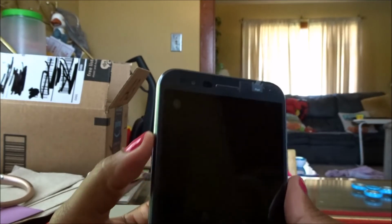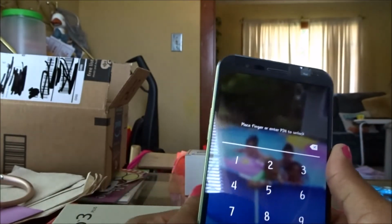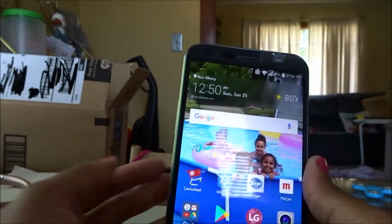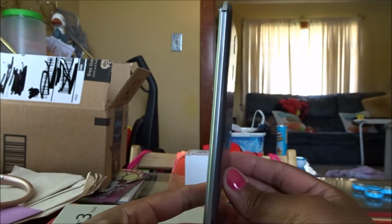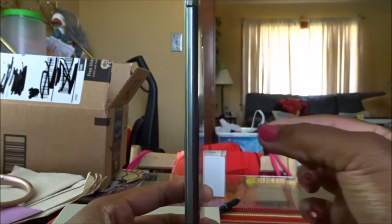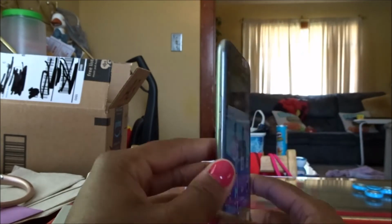The only thing I have to get used to is the volume keys are on the side, which is not a big deal. I've had this now for about 2 weeks. It is all the same setup as the other Stylos were. It's a more slim design, as you can see. Really thin, and it's straight. It doesn't come up on the sides, the middle isn't protruding out or anything. I'm loving this a lot. I have to say, I think this is my favorite Stylo so far.